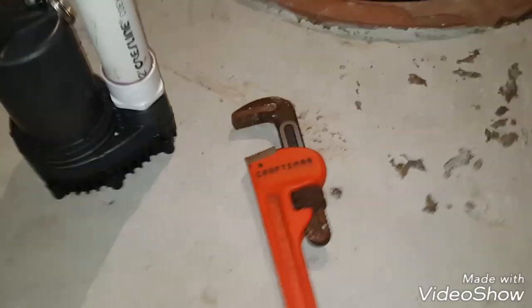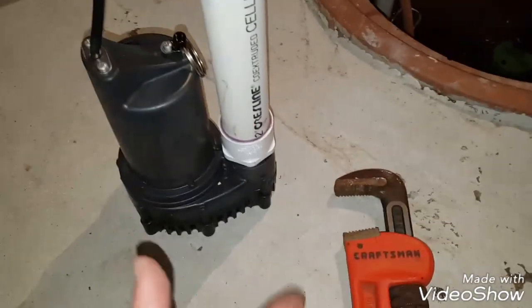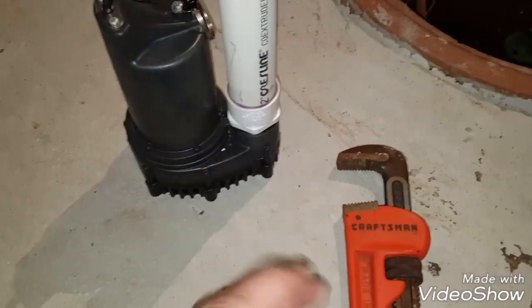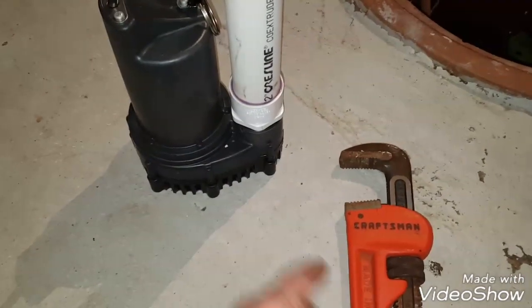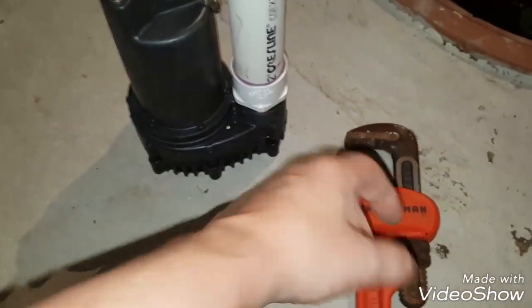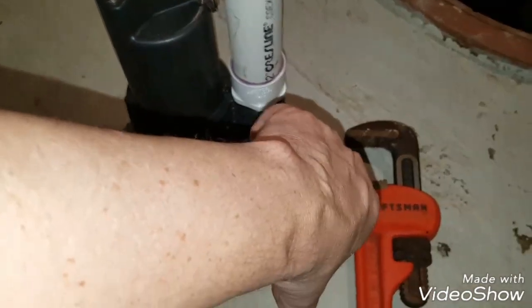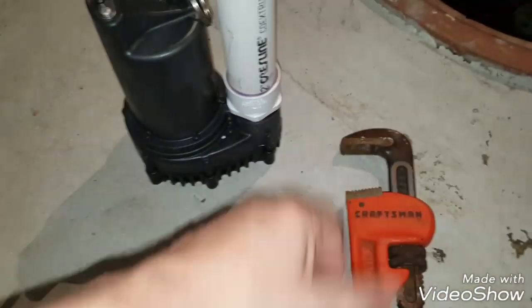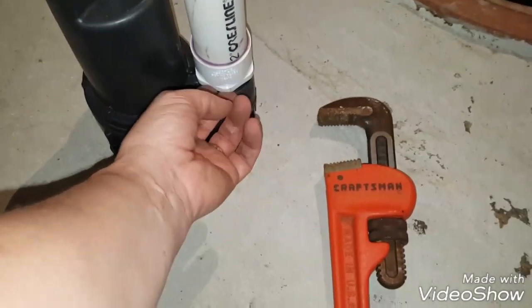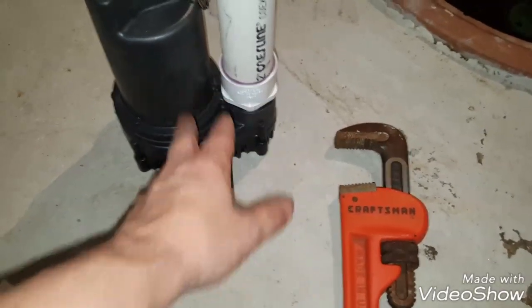Just a tip here, to tighten this thing up, I use this pipe wrench. You gotta be really careful using a pipe wrench on plastic because you can't really feel how much torque you're putting into that joint. So what I did was I tightened it down as much as I could with my hand to get it hand tight, and then I used this to give it a couple more turns, and then I tried to back it out with my hand, and it moved a little bit, right? So then I tightened it up a little bit more. I just took my time with it, but you got to be really careful you don't overdo that because it will crack. Everything's plastic.